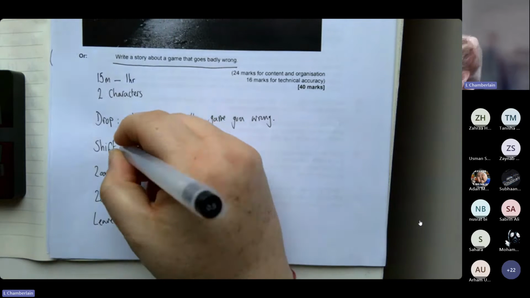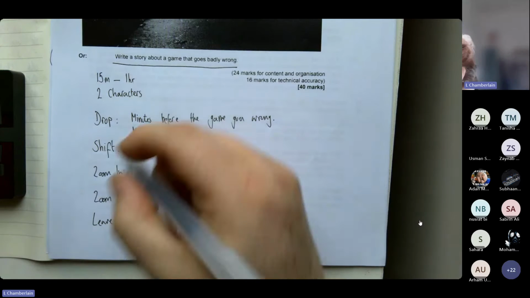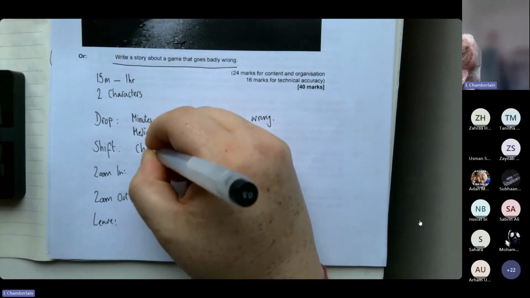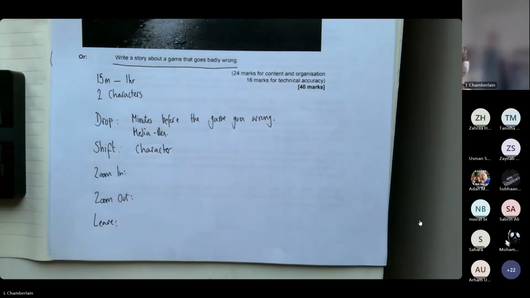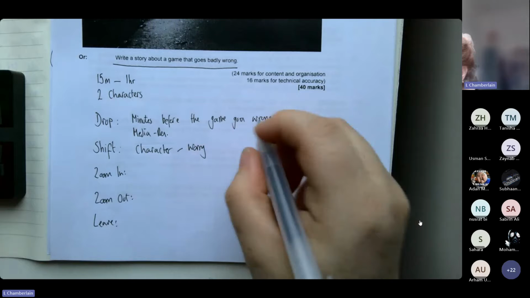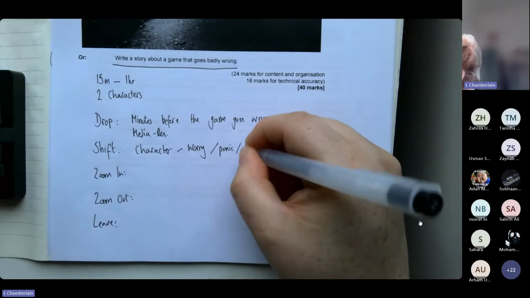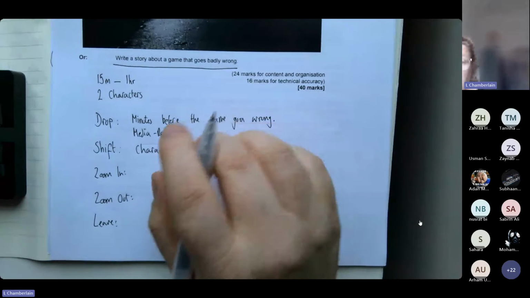We're then going to shift. Now, that shift could be a shift in time, could be a shift in topic, could be a shift in place, or a shift in person. Some of you might like to use foreshadowing at this moment in time, and that's fine. For me, I would want to shift to a specific character. Okay, and with that character, I think I might talk about the game going wrong. So I want to show their worry, the sense of panic, perhaps even create a sense of fear.